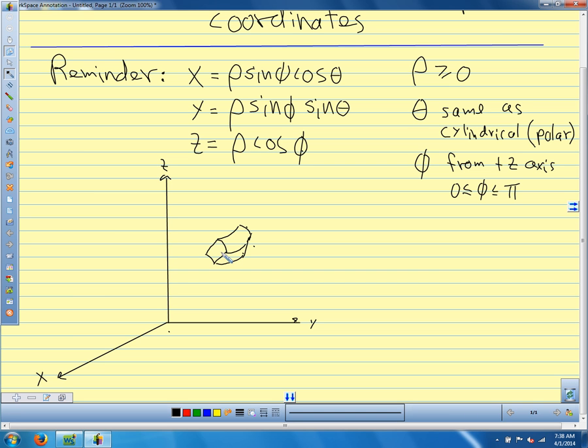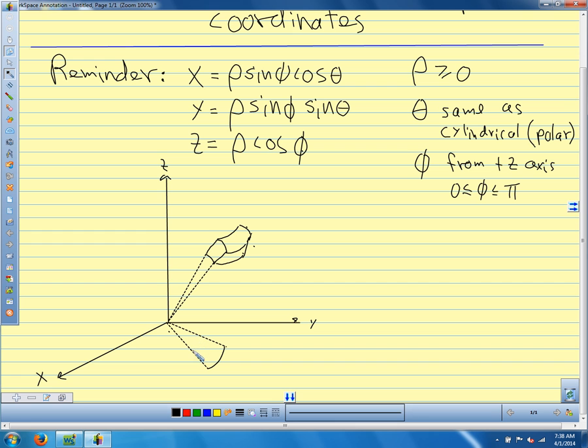We're going to say this is approximately a rectangular block if we make the sides small enough. I'll draw some dotted lines here. And we're going to project this down onto the XY plane as well, so that we can think of this as the shadow of this little block, the edge of the shadow of the little block in the XY plane.